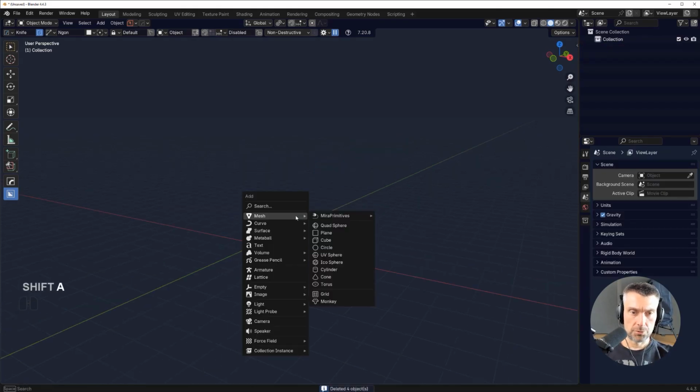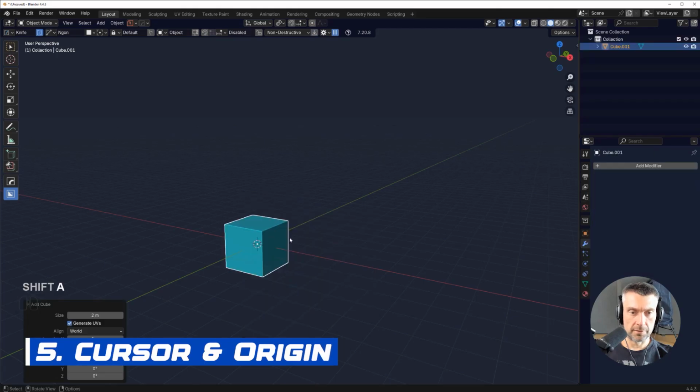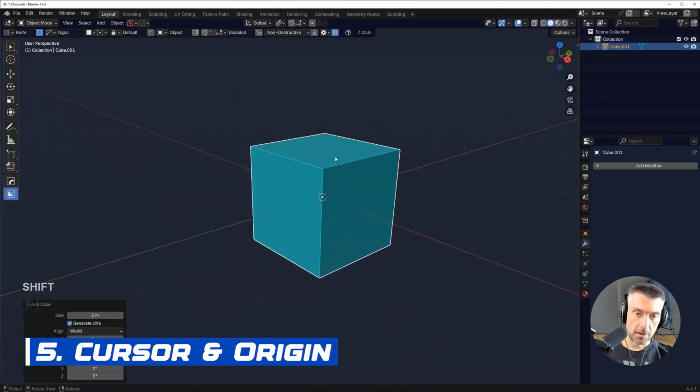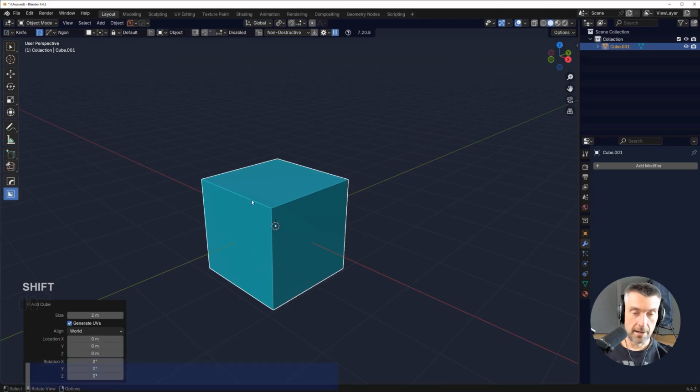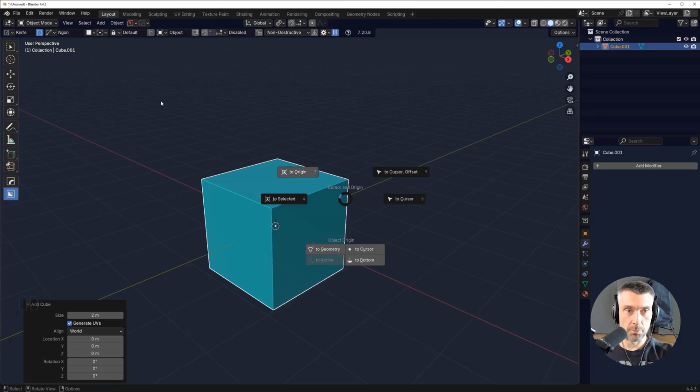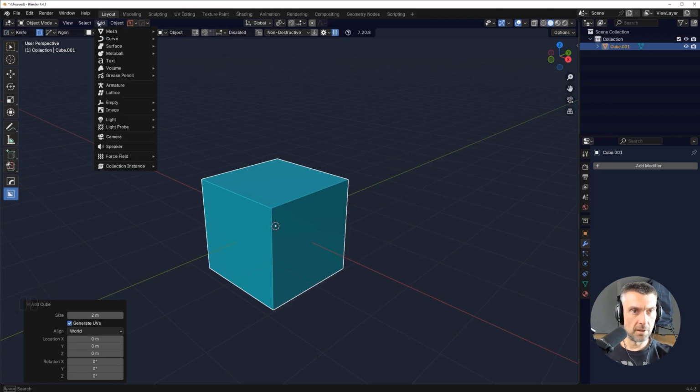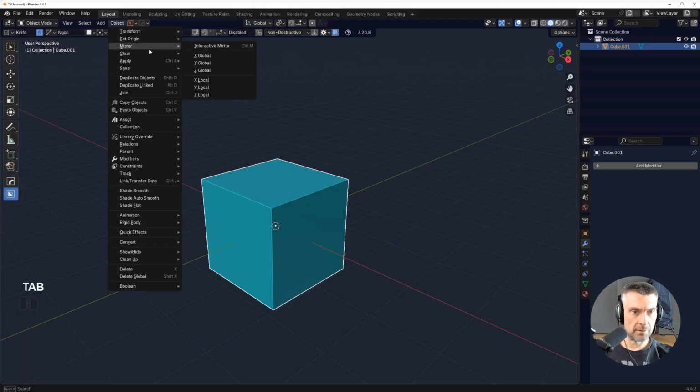Now the last tool I want to show you is the cursor and origin part. This one is so good. I mean, it's just like poetry, okay? There's just no way I'm modeling without this. And this tool is similar to what Blender has, but it's on steroids. Also, it has 2 menus in one, because in vanilla Blender, the Shift S menu has a lot of stuff around it that you don't care about, but also doesn't have the object origin point. You have to go to, I think, object, and the menu is somewhere here. Oh, this one, set origin.